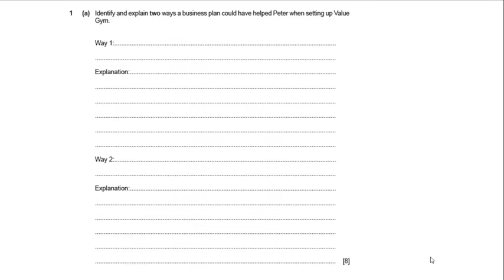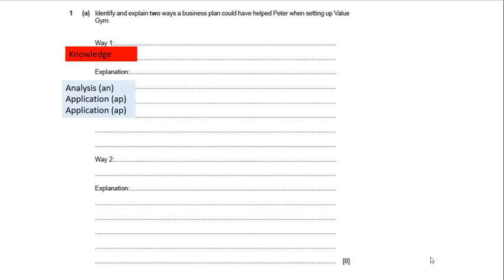So the 8-mark question, in this case 1A, is usually split up into 2 different sections. So for way 1, in this case looking at the benefits of a business plan, you need to put in a knowledge point for way 1, and then in the explanation you put in 1 analysis or explanation, and you refer to the case study at least twice when explaining your answer.